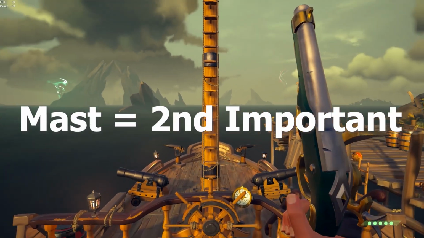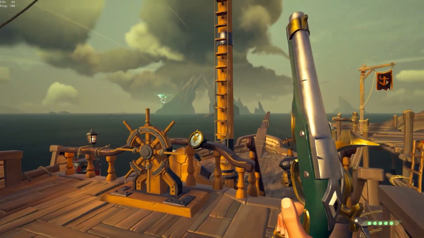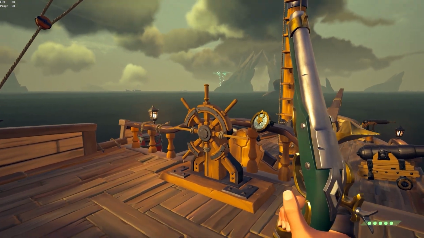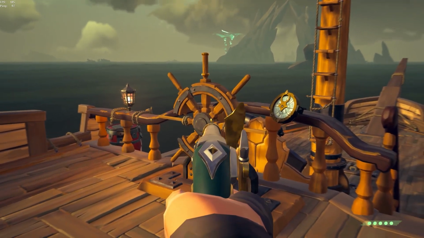Mast is the second most important because having a mobile ship is way more valuable than a demasted one. You should try to stay ahead of mast repairs as soon as you hear a crack from a cannonball hitting the mast, or if you hear incoming chain shots.